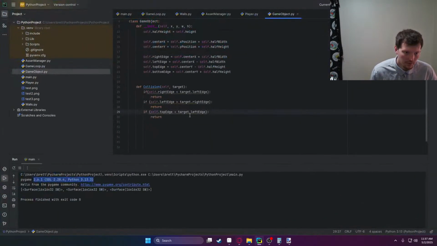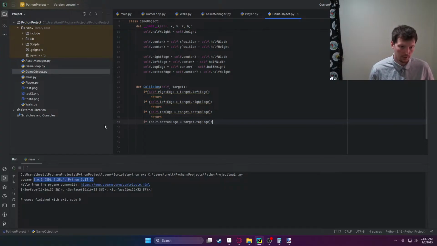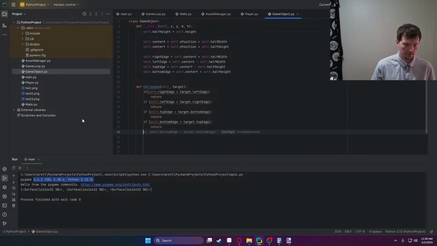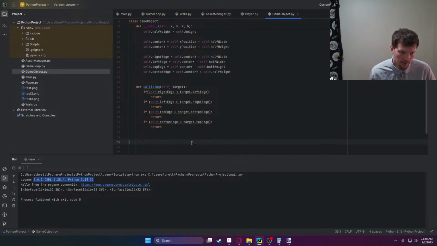Let's go back here. So if my top edge is greater than this guy's bottom edge, then we're not colliding. And similarly, if my bottom edge is less than his top edge, we're returning. So if this, if that, all set.